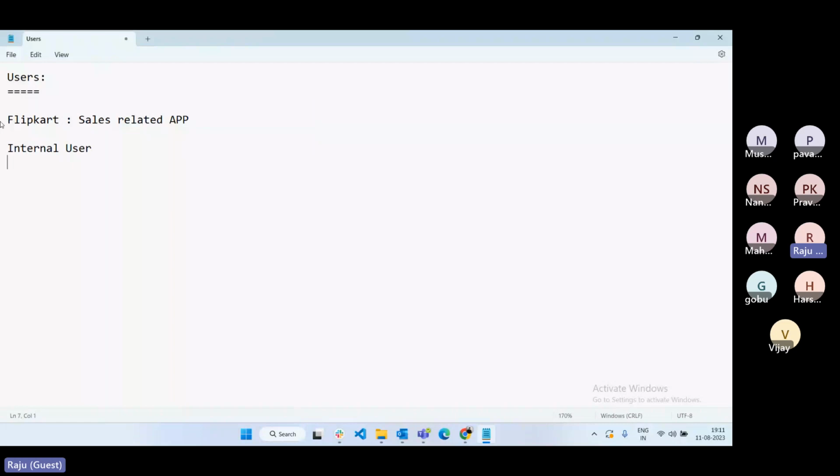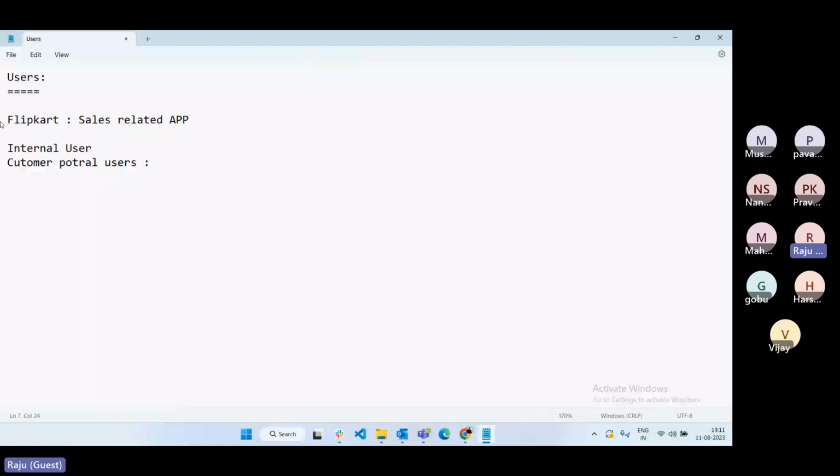One is customer portal users. We are all our customer portal users. We are not going to log in with the Flipkart account. Suppose Flipkart is using Salesforce, for example, that Flipkart application is developed by Salesforce. We are not logging in to Salesforce directly; we are accessing the portal. That is the customer portal. So those portal users are also nothing but users.